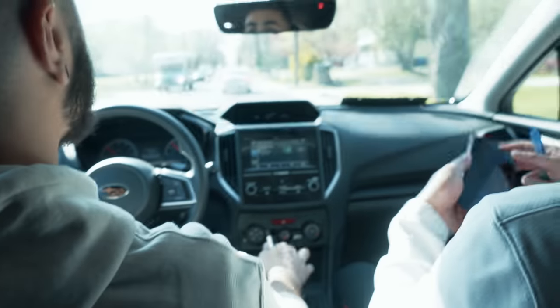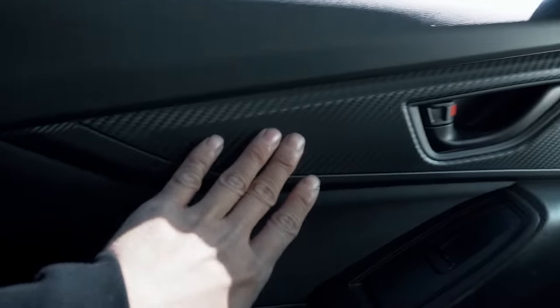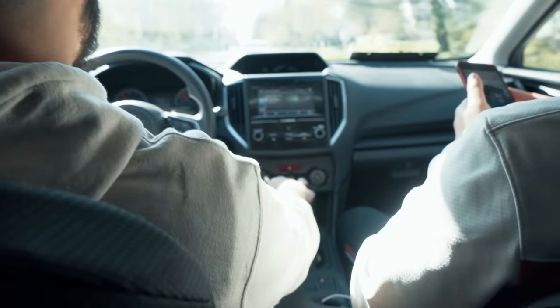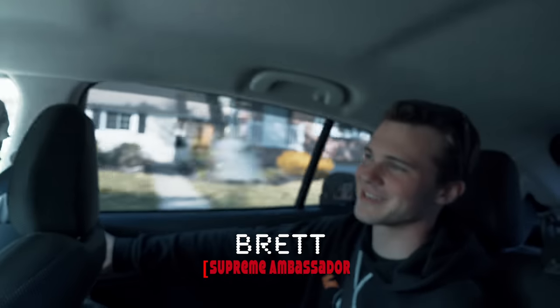It's the first time you guys were in the Subaru Impreza. This is a practical car, dude. He has a nice carbon fiber. Put a couple baby seats in the back, dude. Start a family. Got the Alcantara seats. And drive right off of Liberty. What you think about this, bro? Oh, I like this. I mean, I wouldn't say it's practical. I feel like 500 horsepower WRX is more practical.